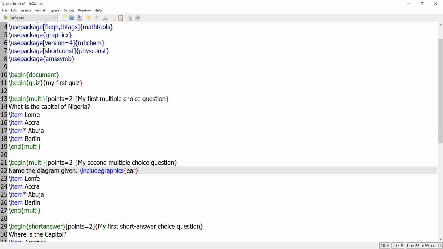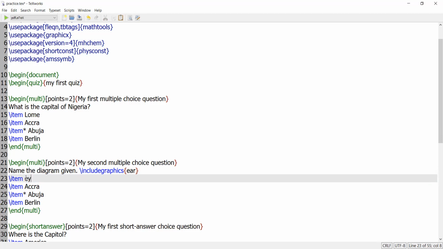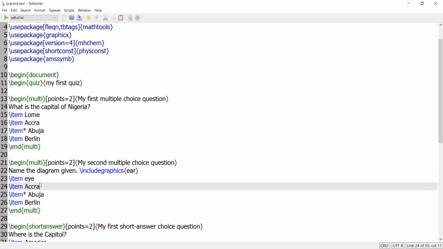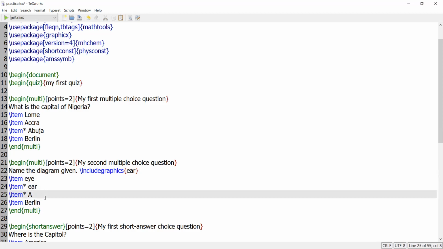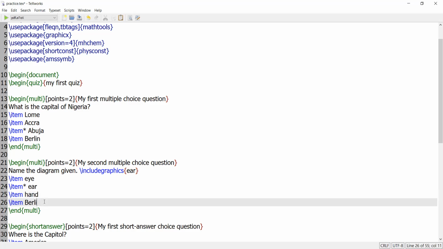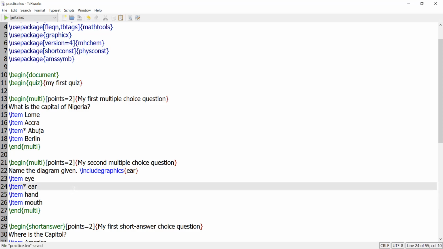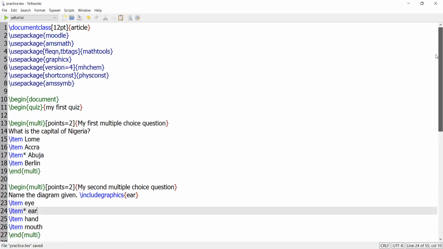All right. Name the diagram given. The options should include an answer. So I need to include an asterisk here, and mouth. Right. I hope everything is good.